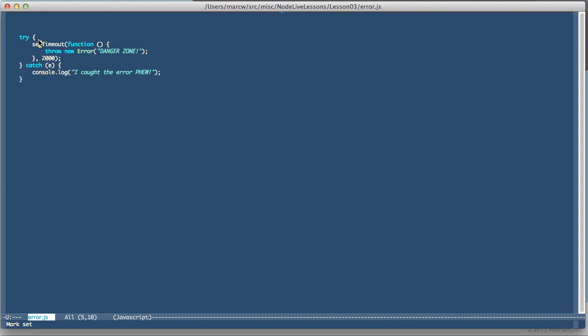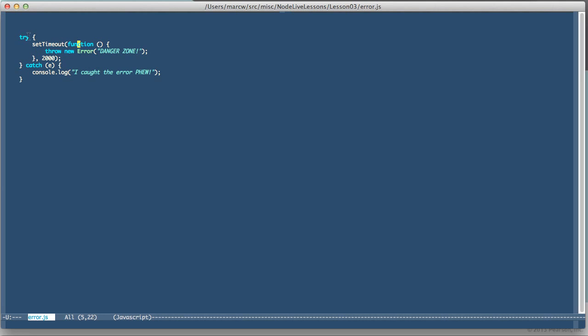So if setTimeout itself were to throw an exception because you passed an invalid time or an invalid function, the try-catch block would catch it and would print this out. However, all the setTimeout function does with the correct parameters is push this function onto the loop, the stack of events waiting to happen, and then exit saying nothing's done.